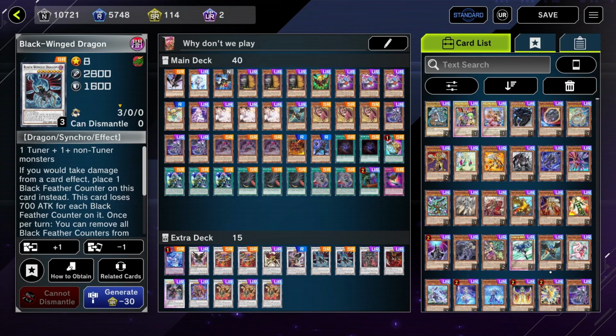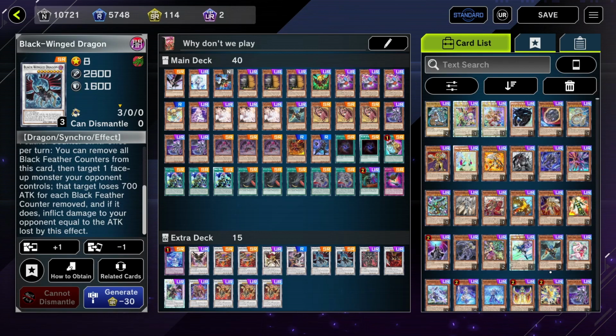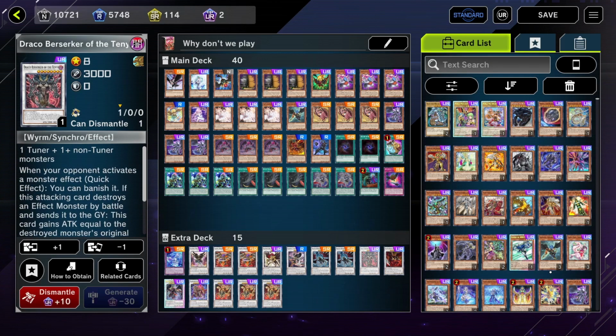Double Blackwing Dragon, because you need it for Vada. You saw its actual effect can come up. It's mostly just fodder. Draco Berserker is a great generic level 8 Dark Synchro. It can attack multiple times. It banishes a monster. It's a very strong card.